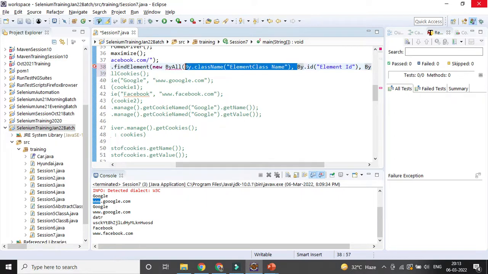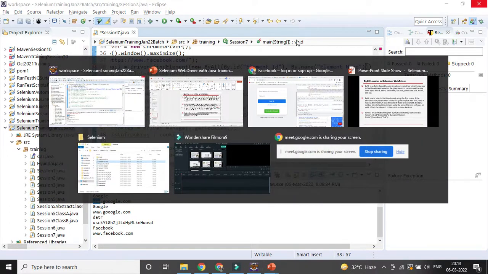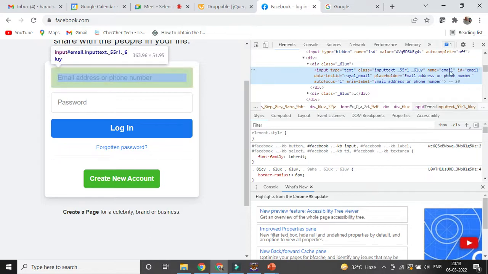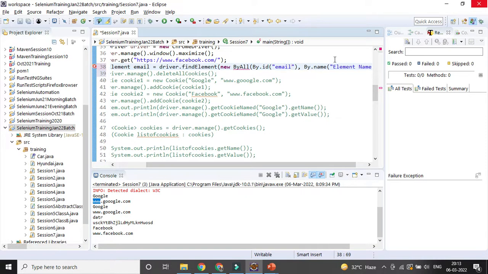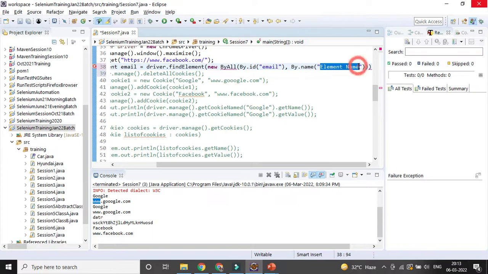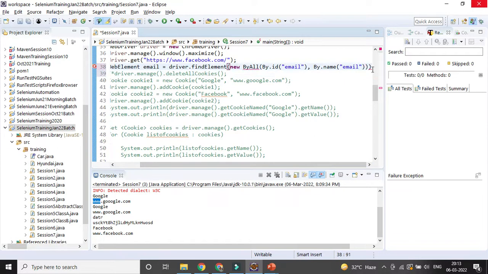Suppose we will be using By.id and By.name. The value for the ID is email, and the name is also email. So I think that's all here. We need to end with a semicolon.